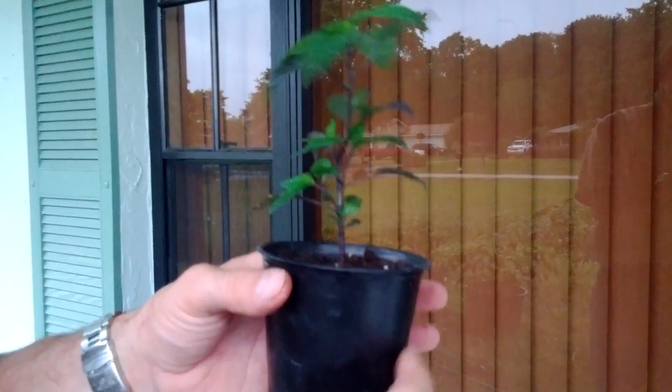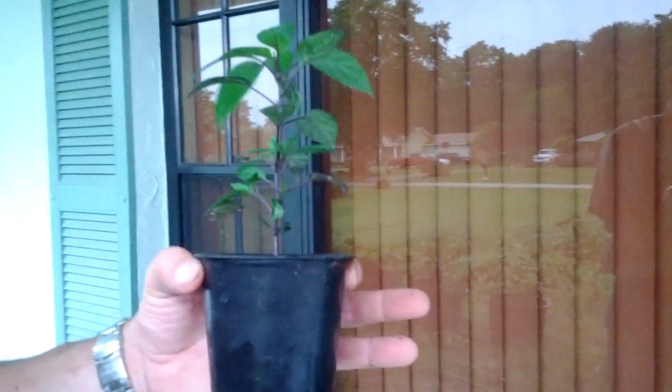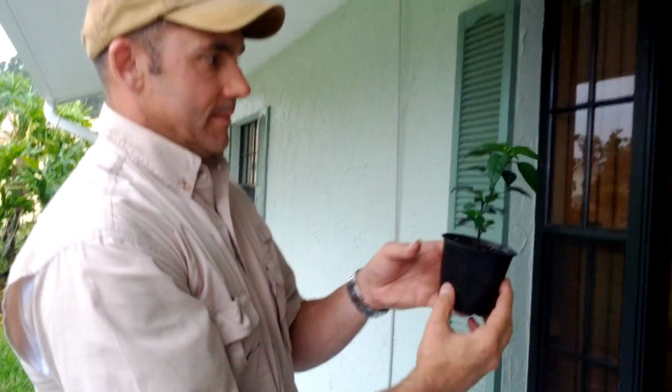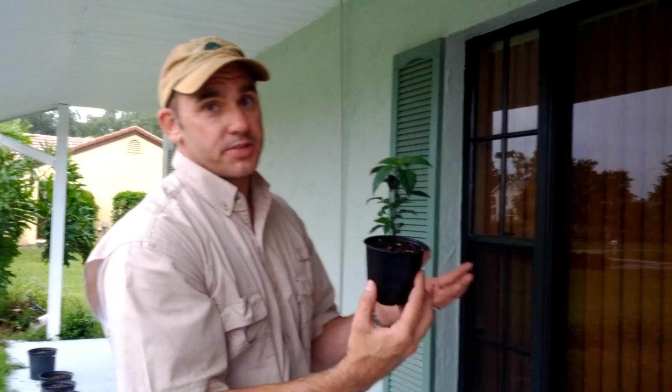This is called the Black Pearl. This is the actual color. These are the leaves that it'll put out, which give it the Black Pearl name, and it puts out these little peppers. I've never tried one. I've seen them online, but I just had to have it, man. This thing is very cool, man. I'm just going to use it as an ornamental, maybe not so much for the peppers.